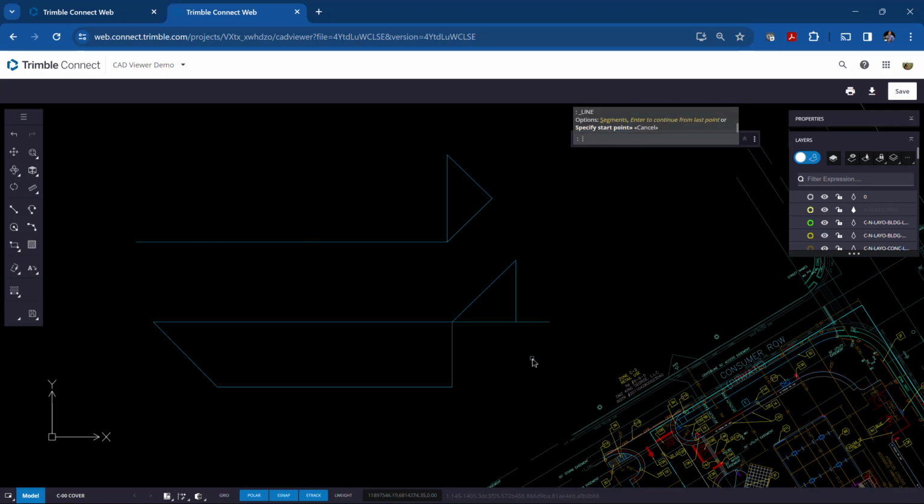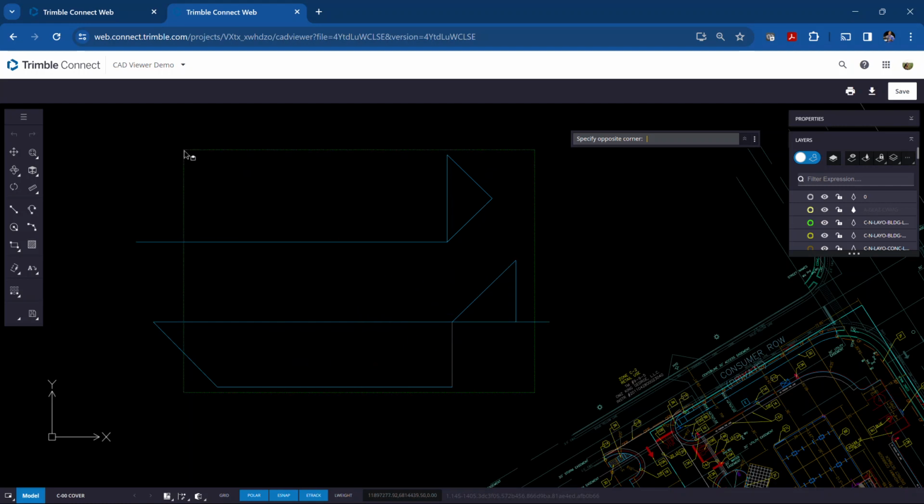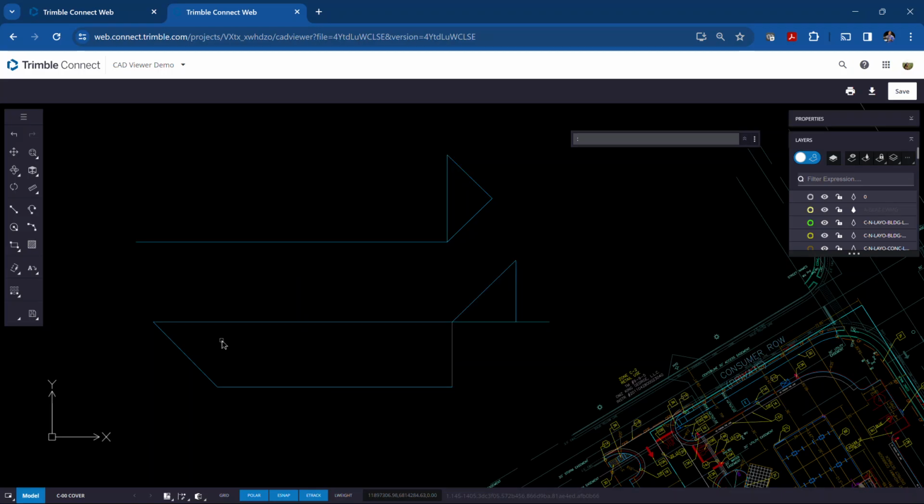Now, let's go ahead and erase everything. So I'm going to give you a preview of the erase command. You should have learned how to select objects. And basically what I'm going to do is a window crossing. So I'm picking in the lower right, and I'm holding my mouse button down, going to the upper left. And anything that it crosses when I left click again is selected. Notice this didn't get selected because it wasn't crossed or in that box. If I hit escape, it deselects everything like we showed earlier.